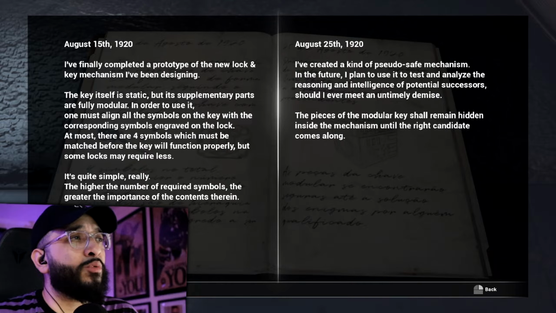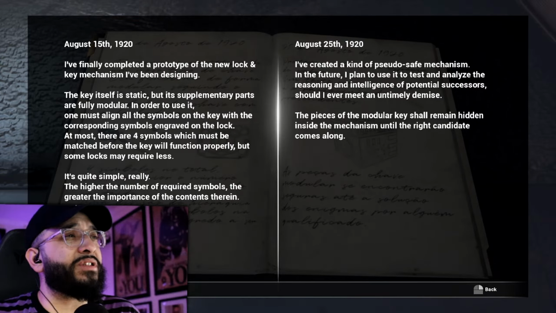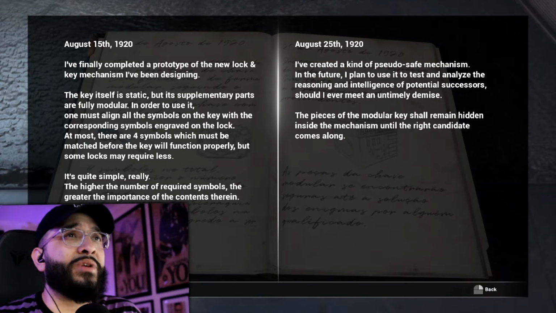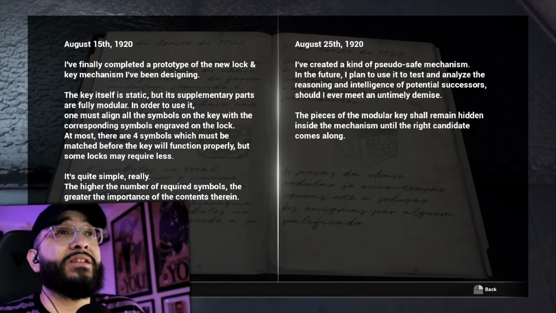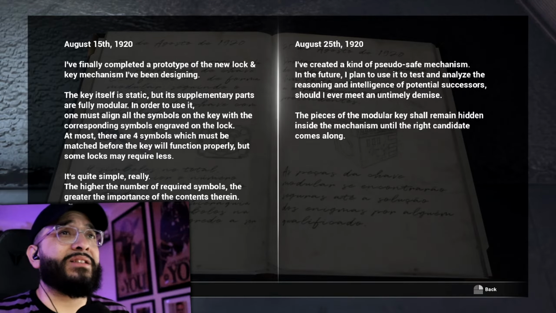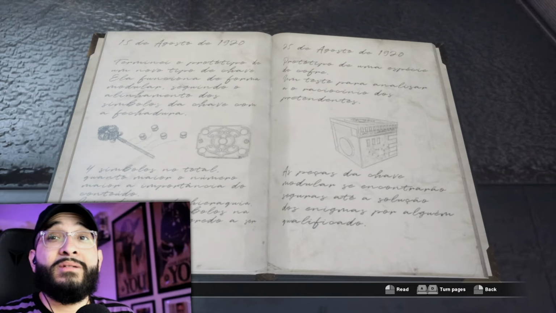It's quite simple, really. The higher the number of required symbols, the greater the importance of the contents therein. I've created a kind of pseudo-safe mechanism. In the future, I plan to use it to test and analyze the reasoning and intelligence of potential successors. Should I ever meet an untimely demise, the pieces of the modulator shall remain hidden inside the mechanism until the right candidate comes along.